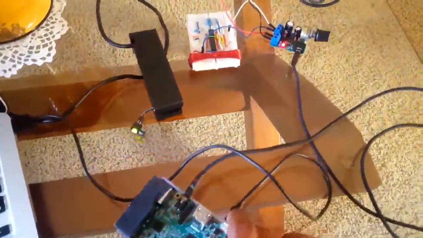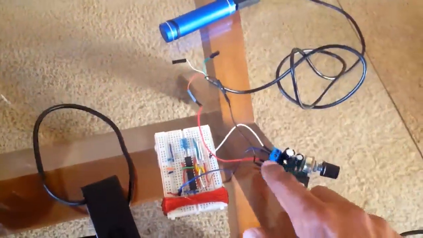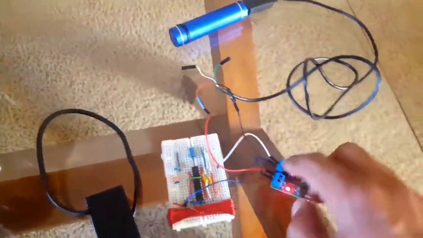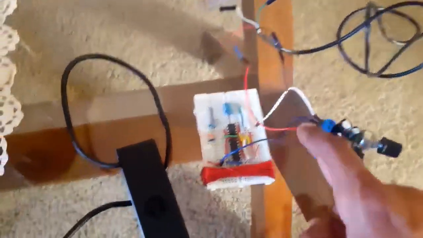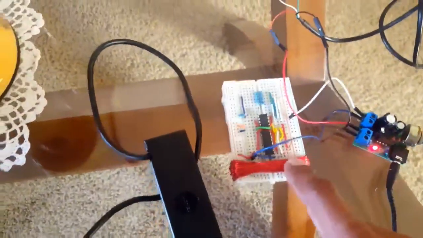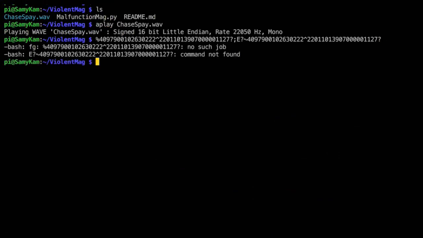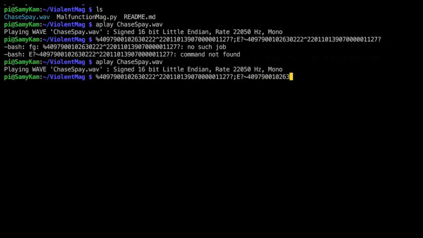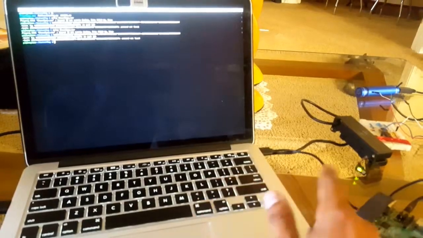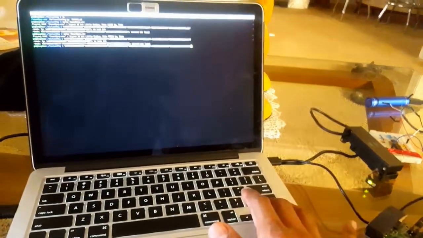The setup is basic. You connect the audio output of the Raspberry Pi directly to the amplifier. I'm using an external power source for the amplifier, so I don't damage my Raspberry Pi. And I'm using a coil from my last MagSpoof that I used for my last talk here at DEF CON. I connect a credit card reader directly to my laptop. So basically, when I run an audio spoof or audio file, I get the magstripe information directly into my terminal. You can see in the credit card reader how the lights detect the signal and send it directly to the terminal.